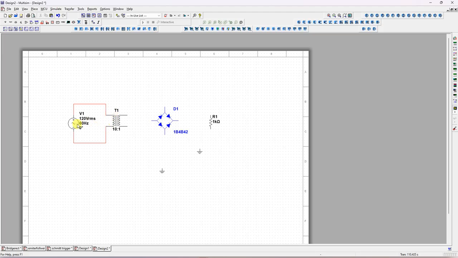Primary winding is connected to VAC, that is 120 volts RMS AC voltage. Now the secondary windings should be connected to this. Click on here, click and go right side. If you get it like this, click and go here. You can click and drag this.